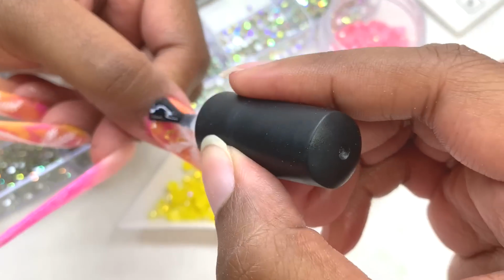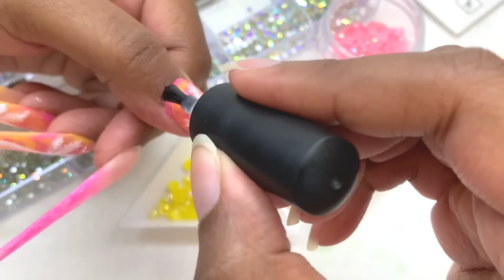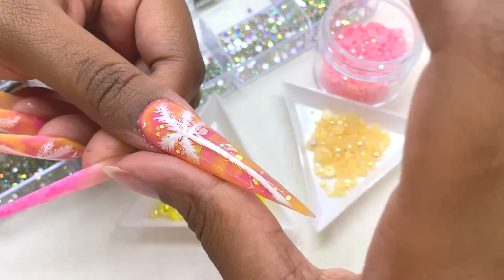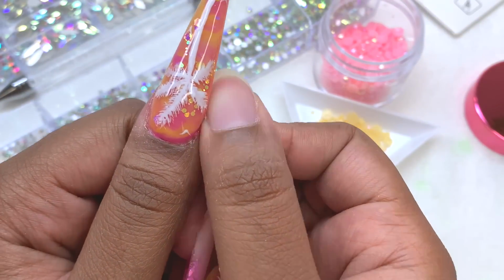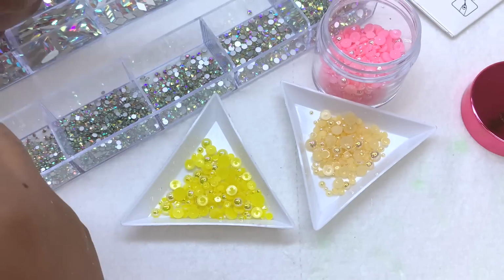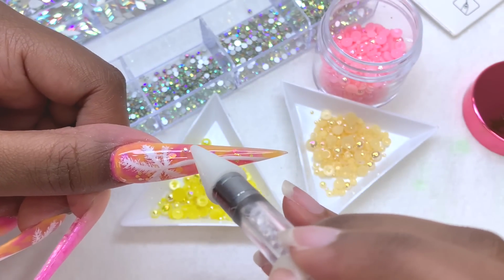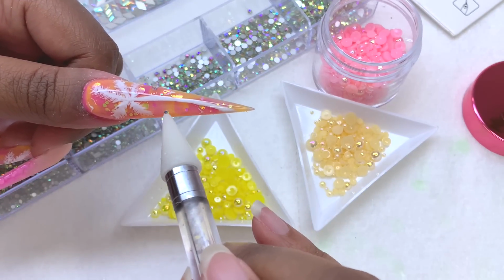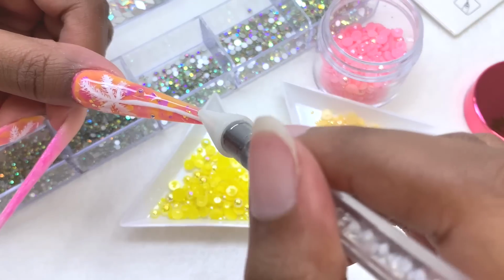For my palm tree nails, I'm going to be adding some scattered rhinestones, and for the glitter nails, I'm going to be adding some of the pearls just to kind of complement the colors, and I just felt like it was very fun. I love this color combination. And I do cure after every nail that I apply my charms to, just so that I wouldn't mess it up. Moving on to the next nail.